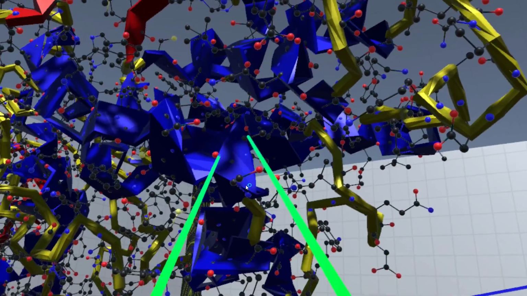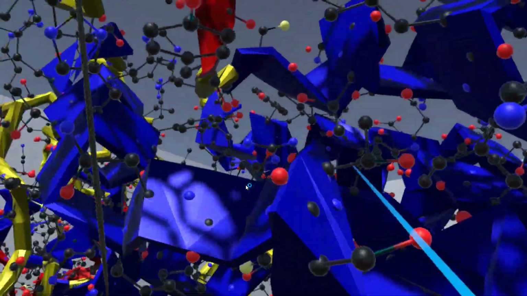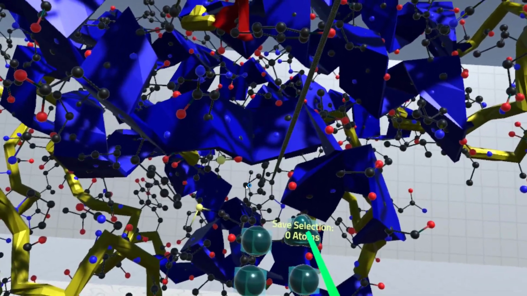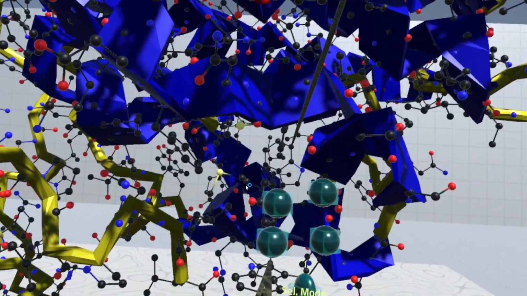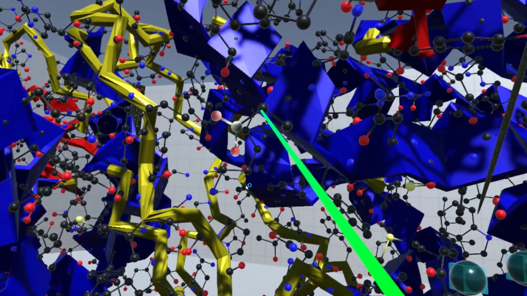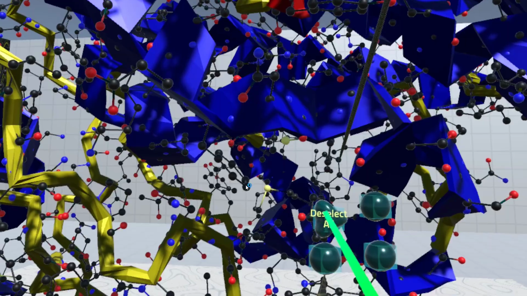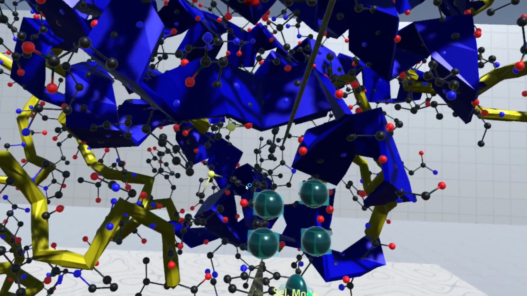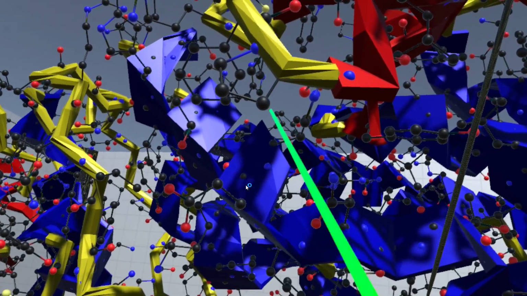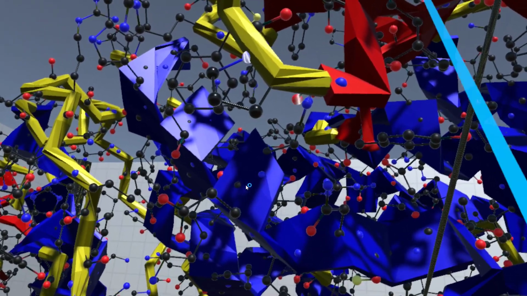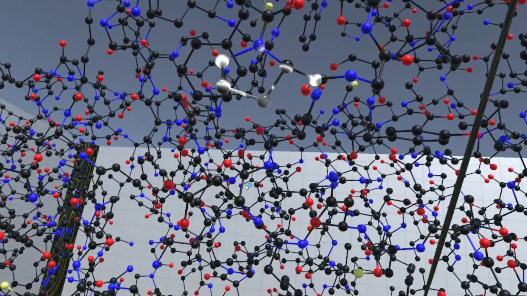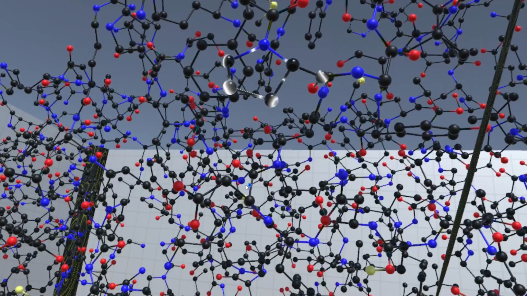Now we can zoom in, we can zoom out. We will take a look at selection modes. First, of course, as we saw before, we can select isolated atoms by clicking them individually. We can also select complete residues. For example, if I aim at this proline, we can select all atoms in our proline. This is clearer when we hide the ribbon.